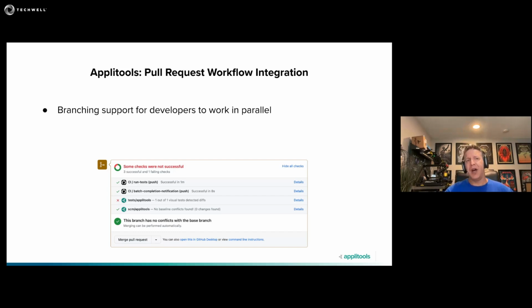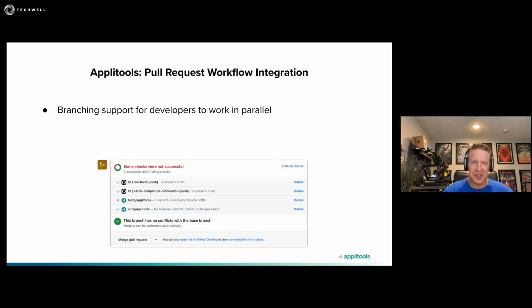But similar to how we create branches for our PRs, we do the same thing with Applitools. So we kind of mirror your pull request. If you're targeting main or master and you create a PR1, we're going to create a PR1 and we're going to be looking at the baseline stored in master. I'm not going to go into the details of how that works because it's rather complicated, but it does work.